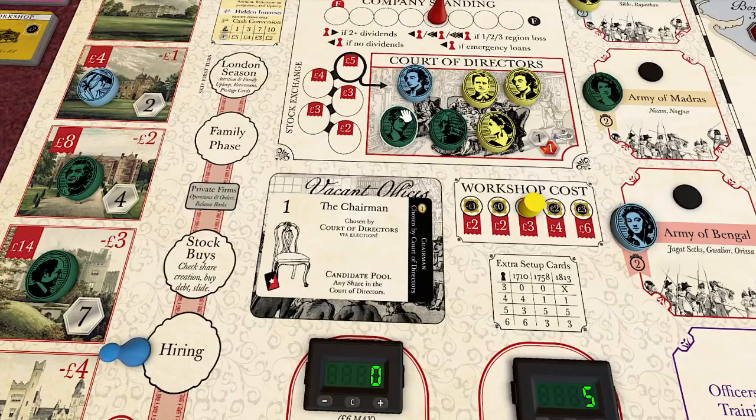Now, this phase is done in real time. Basically, anybody who wants their candidacy just starts seeking support. And as soon as one player has it, they say that they've had it. And if they have it and all the consent is lined up and verified by the other players, the election's over. So for instance, yellow really badly wants it.